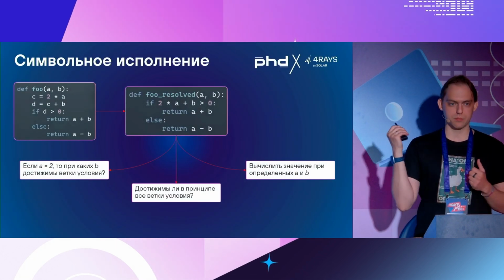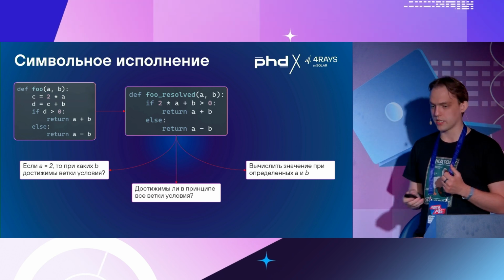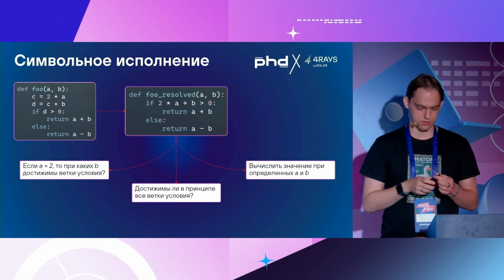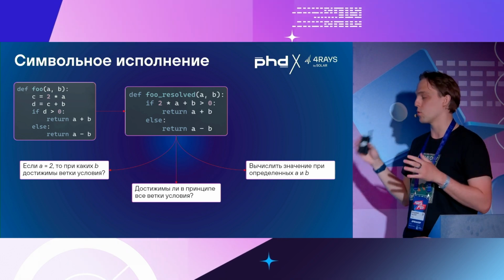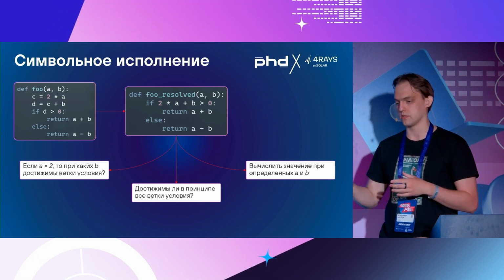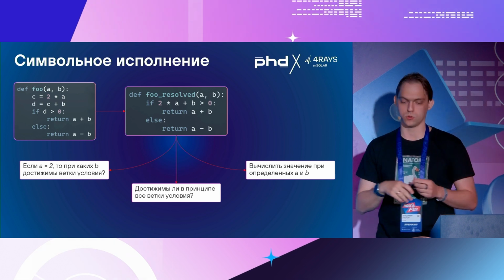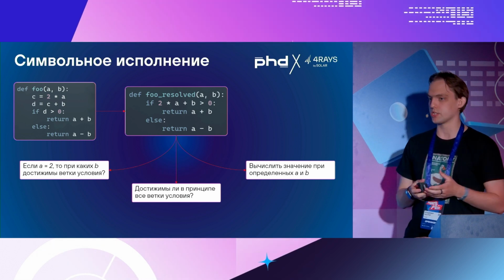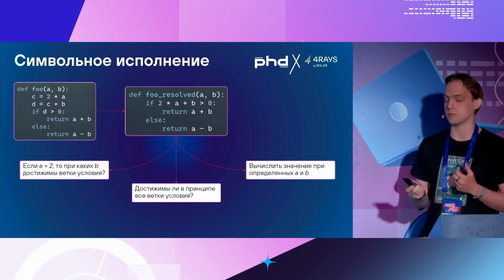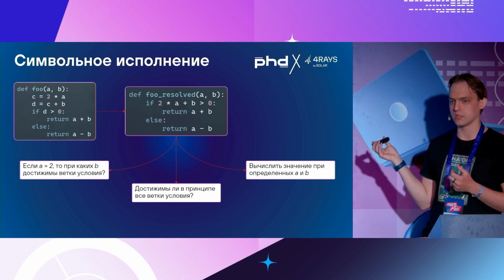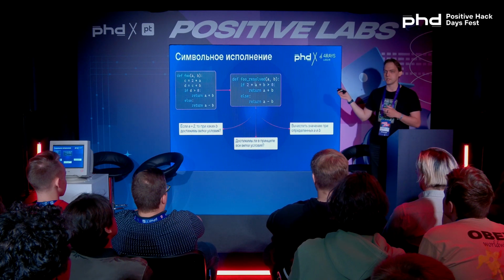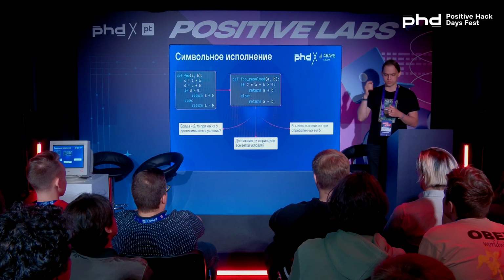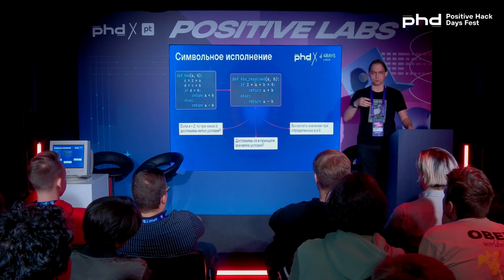And the main tool to combat implicit predicates is symbolic execution. I will elaborate on that a bit later. So it looks like emulation, but instead of a new emulator, when everything has been executed, you get a mathematical formula and can ask some questions. For instance, at what entry parameters of that function I would reach this or that branch. Or I can learn what entry parameters have to be obtained in order to get some specific value.